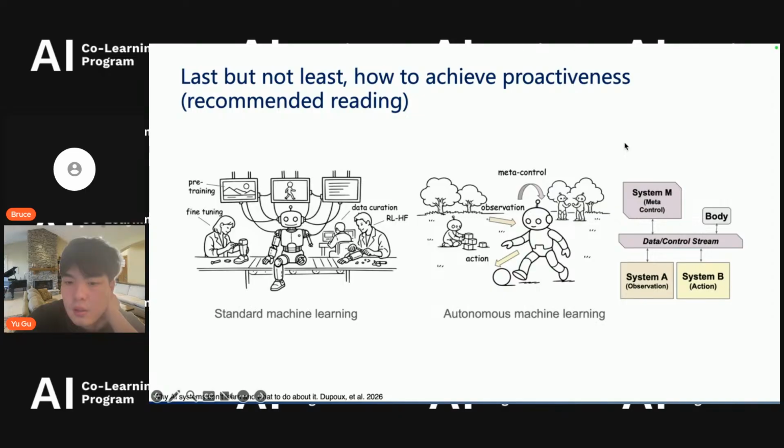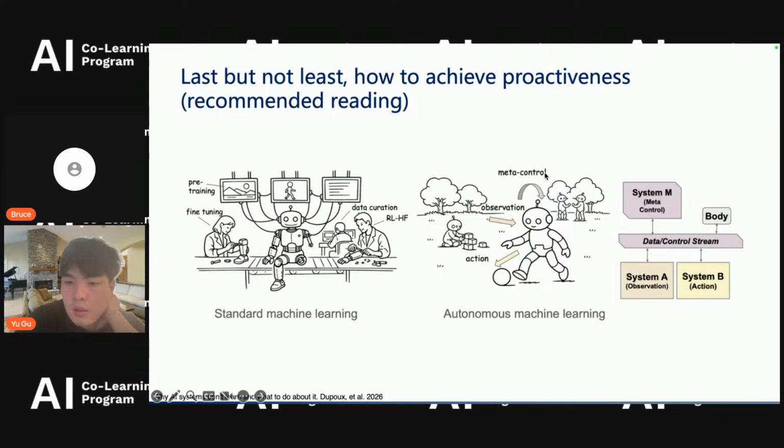It builds on top of some findings from cognitive science, where human learning takes two forms. One is called System A, which is basically learning from observations. It's just like how we learn by reading a book, or by attending lectures or something like that. But the second form is called System B, which is basically learning from actions, from trial and error, which is more similar to the reinforcement learning setting, right? In machine learning terms, it's like the supervised learning setting and reinforcement learning setting.